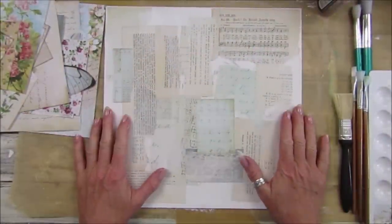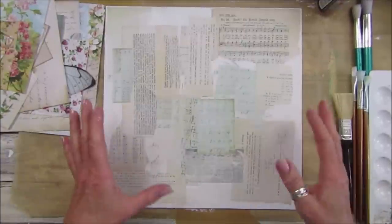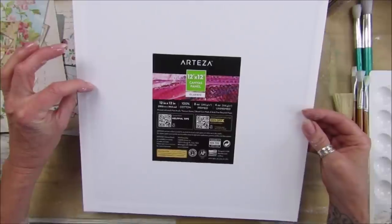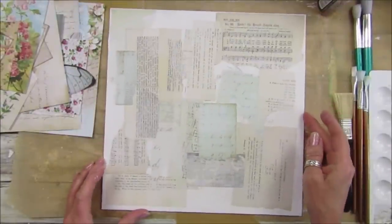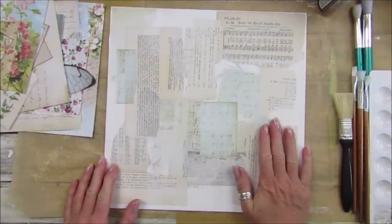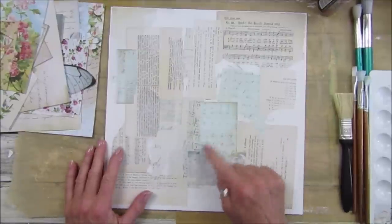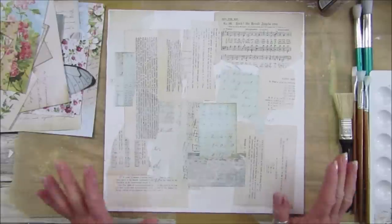So I'm going to be doing a collage today, a mixed media collage, and I'm using a board from Arteza. Now this is a 12 by 12 canvas panel which I'm going to be working on today. I've already done the base of the background. I gessoed it and then I've just stuck some book paper and some little bits of scrap paper on there, which I think looks really nice.